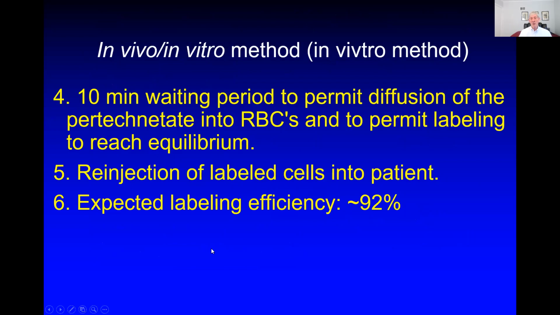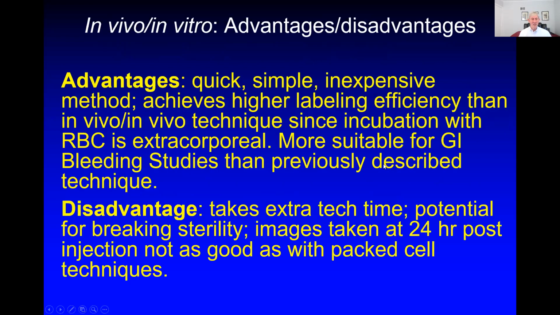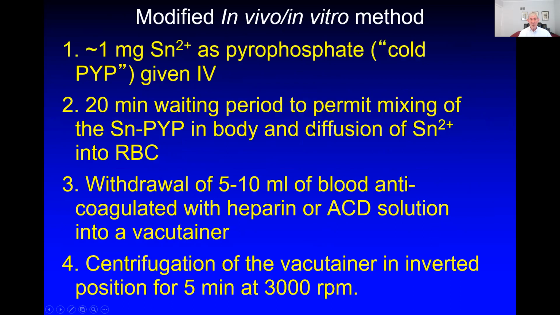Now, that brought the average labeling up from about 80% to 92, consistently 91 or 92. It's certainly an improvement. Can you see the difference in the scan quality? Probably a little bit. I don't know if it's a significant improvement, but it's better. And again, they're all quick, simple, and inexpensive. The only downside to this is it takes an extra few minutes. That's not even important, really.